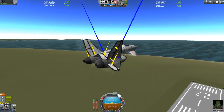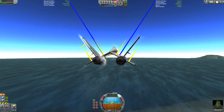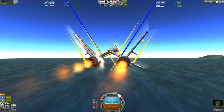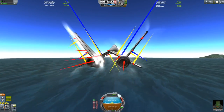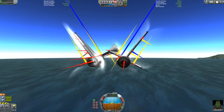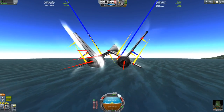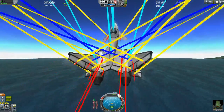Alright. Oh, this is a pretty fast plane too. Let's see, can we get to Mach 1? Let's see, can we activate the afterburners? With the afterburners, we can definitely get to Mach 1. Can we stay above Mach 1 now that we've deactivated the afterburners? And the answer is yes. Looks like it. We're slowly losing speed, but not too slowly. Lots of drag. Let's go ahead and pull up really hard.